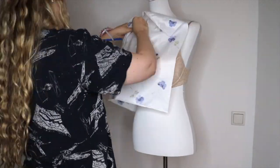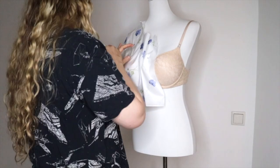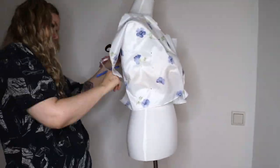For materials, I'm going to be using about 5 meters of this light pink crinkle satin, which is just gorgeous, and a matching thread. Now I'm going to be making my drawstrings out of the same fabric, that way everything matches. But of course, you could opt for ribbons or elastic if you prefer. To create the pattern, I used large scraps of fabric, pens, and a marker.